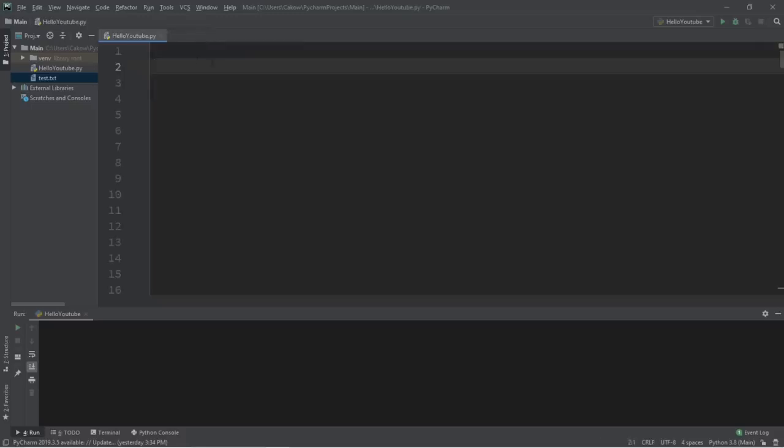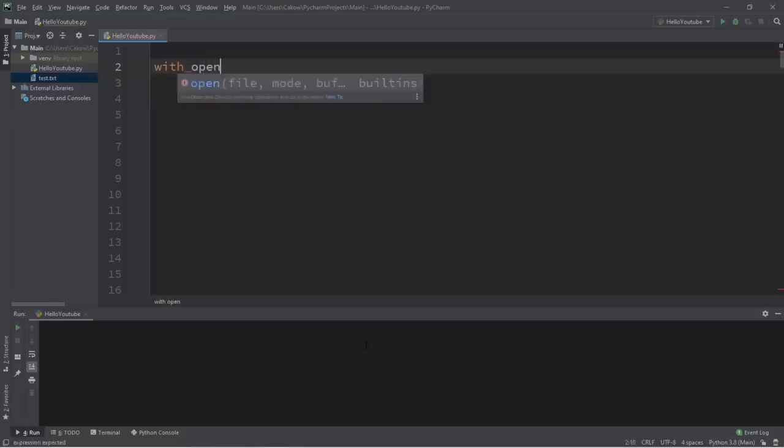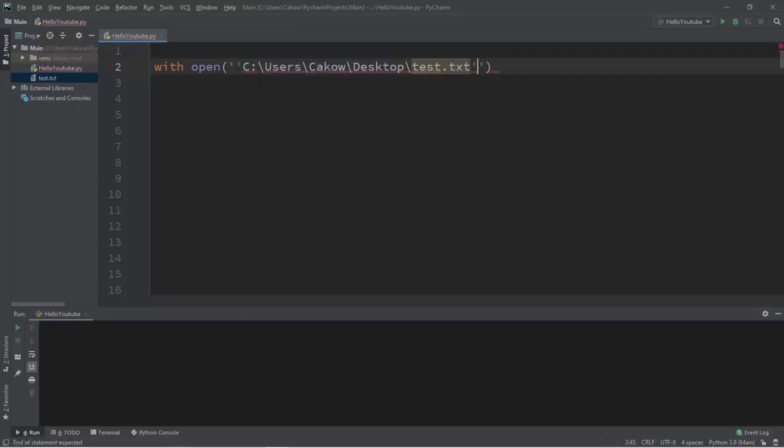So what I would like to do is to read the contents of that file line by line and print it to the console window. And here's how. And honestly, we only need 2 lines of code to do this. So what we'll do is type with open, then within the open function, list the name of your file or the file path. This file of mine is within my project folder, so I only need to list the file name. If this was someplace else, you'll probably need the file path.